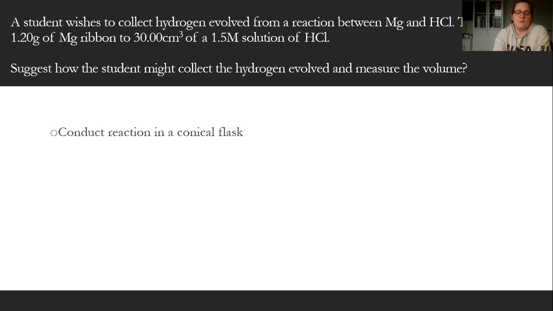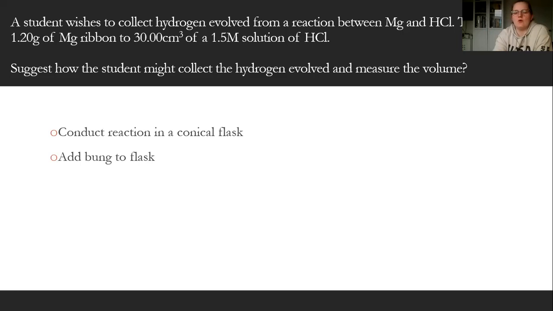So we would conduct our reaction in a conical flask. We are mixing magnesium and hydrochloric acid together, so it's magnesium ribbon with hydrochloric acid. We would want a conical flask because of the shape of it. And we don't want just an open flask, because we want to collect hydrogen. Hydrogen is a gas that we're going to want to collect. Conical flasks are great because we can add a bung to the top that would stop the gas from escaping. We're not going to be able to measure the hydrogen if we just trap it in there. So we actually want to collect it and measure it.